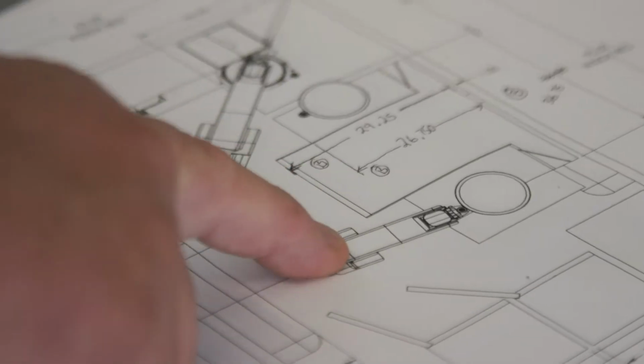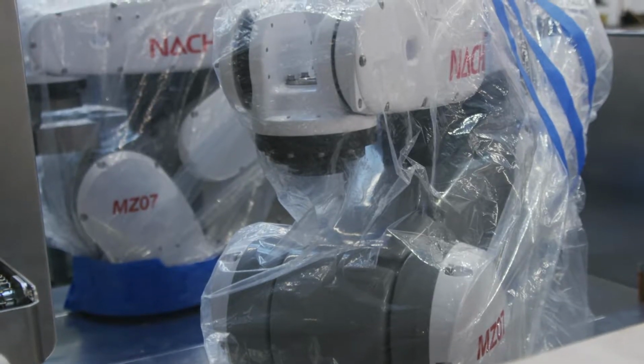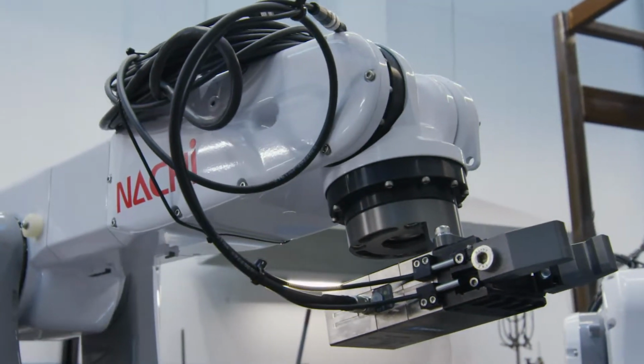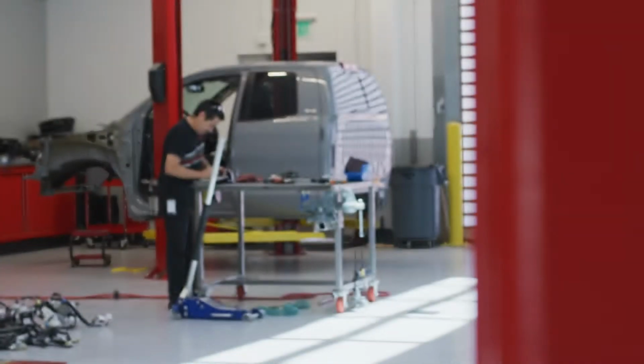Right now, the most time-consuming part, I think, is going to be just the accuracy of getting the robots mounted. Nachi Robots is a giant robotic company that makes things for assembly lines. They do some stuff in the plants in Toyota. Through a cold call to them, they were so excited about the project that they offered support and programming, expedited shipping. They wanted to be a part of this.